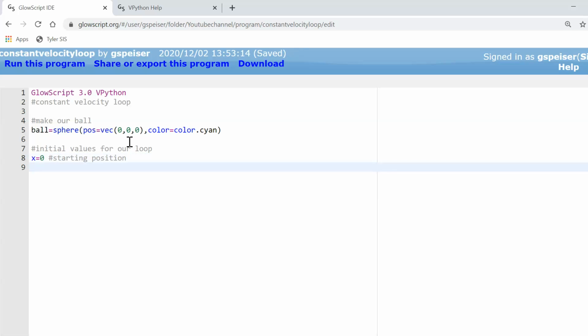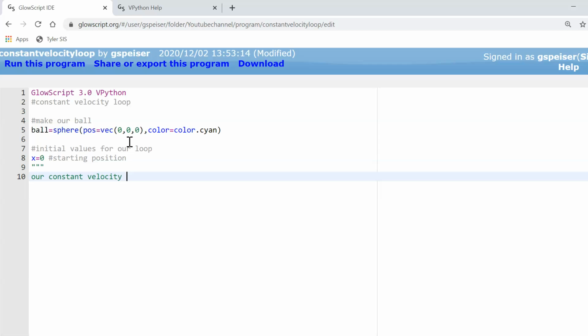And our constant velocity, I just want to remind ourselves, our constant velocity model in math, I'll go like this. Our constant velocity model looks like x, the position, equals vt, which is velocity times time, plus the initial position, x0.